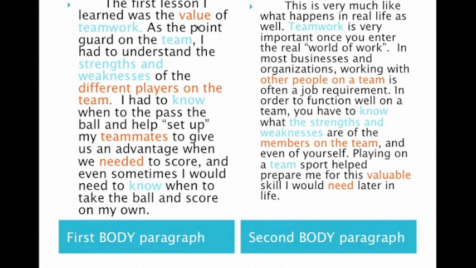The word value, if you notice in the first paragraph, is rephrased as valuable. And of course, needed is essentially just the past tense form of the simple form of need. So again, notice what we're trying to do. By rephrasing or even repeating certain words, we're showing how these two paragraphs largely connect to each other.